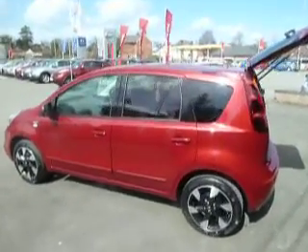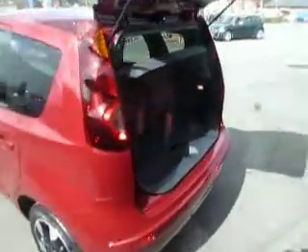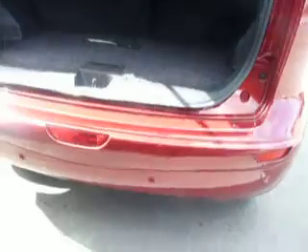Moving to the NTEK Plus, you do get the privacy glass as you can see there. I'm just going to take you around to the back to show you the boot. There's plenty of boot space in the back. The back seats also slide forward and you have got the extra space underneath there. It does also come equipped with rear parking sensors.